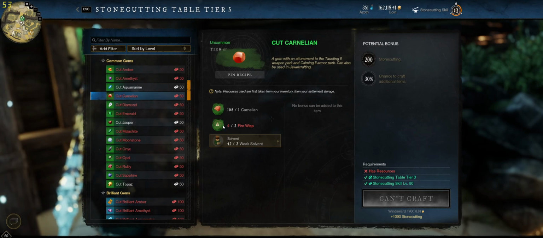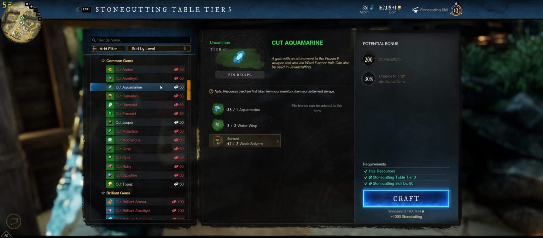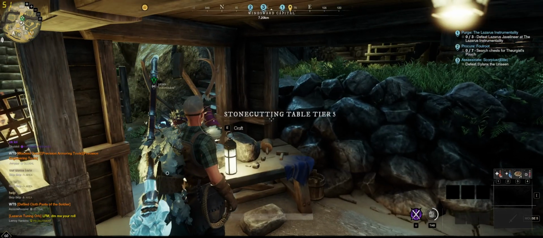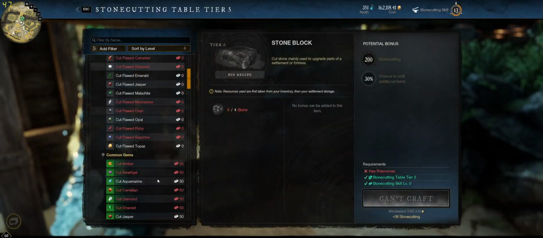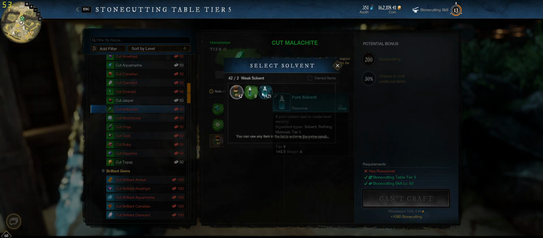Fires, because remember, the fire motes are cheaper, so you want to get a bunch of carnelians. You want to get a bunch of aquamarines because the water motes are cheaper. Do not use any of your good solvent. Just use the regular weak solvent. Don't even use the potent, because these are more expensive.